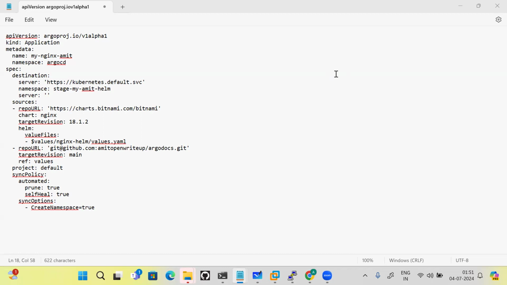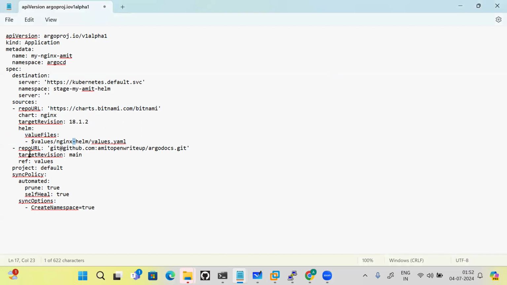Okay, so just now we were discussing that my repo URL is Helm repo, okay, but my values.yaml is residing on my Git repo. So in this case, under the source section, you will be defining a list. First, a list will carry your Helm repository, and here the values.yaml file will be there.